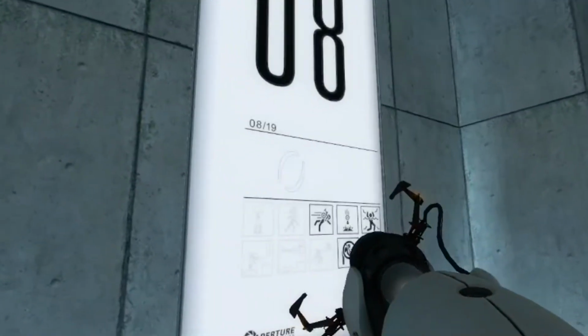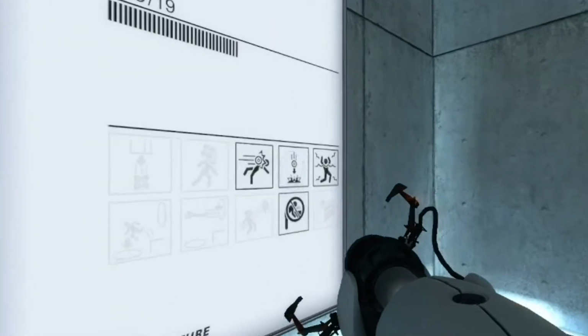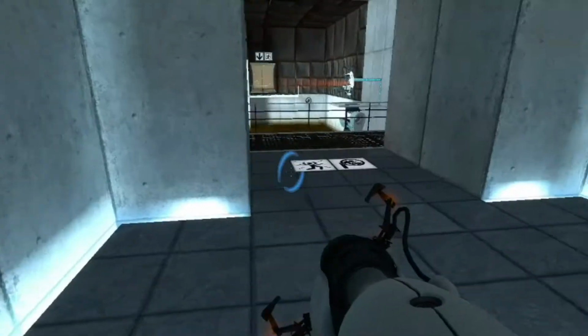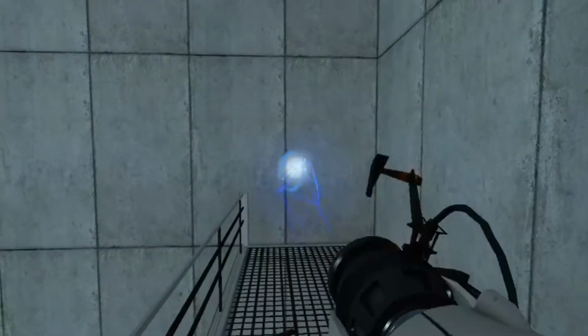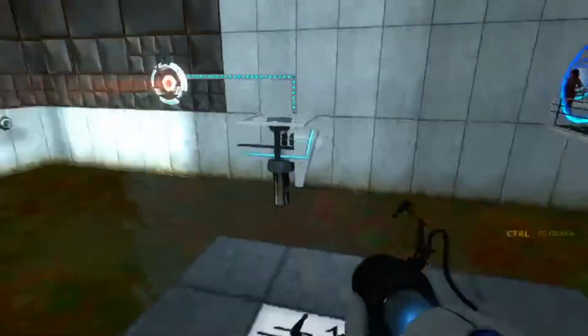Okay, here we go. Please level 8. That we have added a consequence for failure. Any contact with the chamber floor will result in an unsatisfactory mark on your official testing record, followed by death.